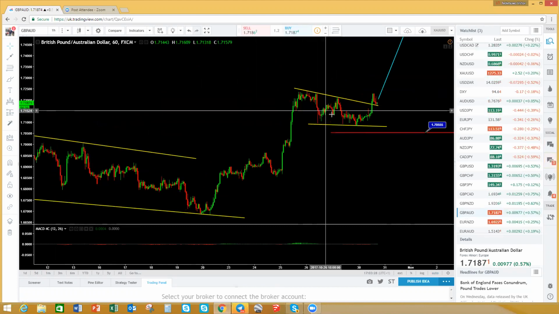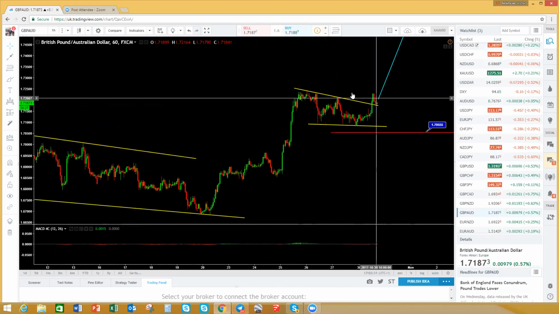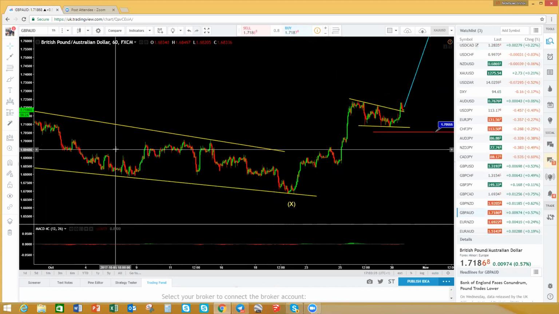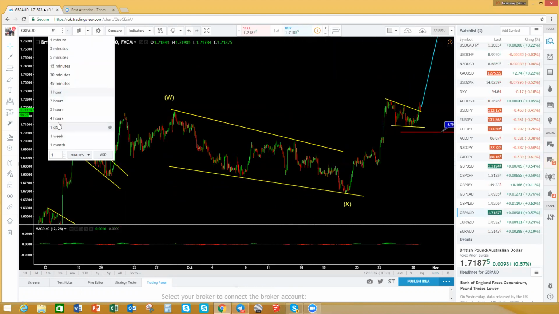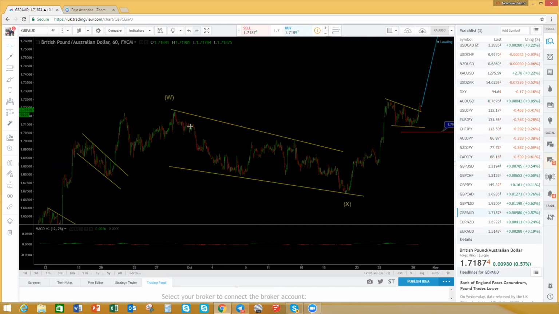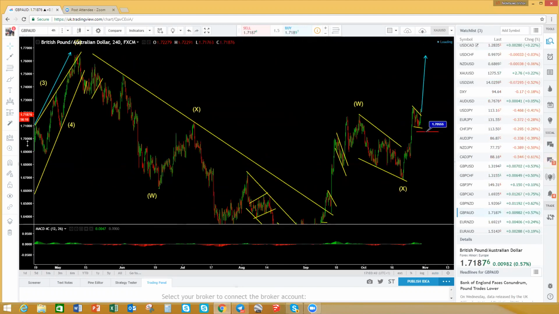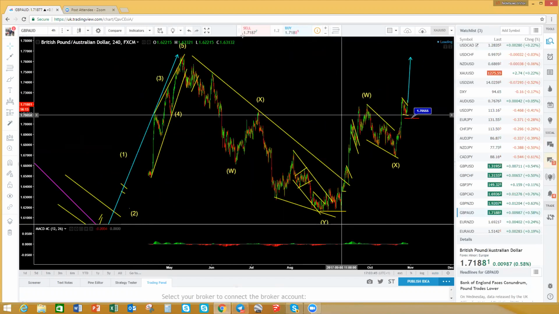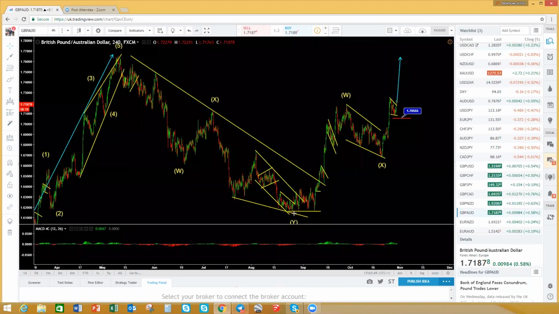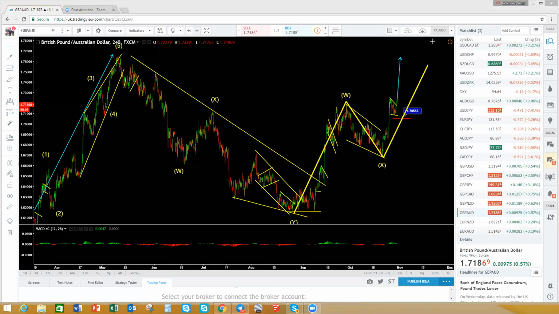Okay, so this morning we took the breakout of this flag. But what are we looking at here on the higher time frame? On the higher time frame, we are still anticipating, we're still waiting for this to do a 3-wave move like this. So this is your impulse here. Sorry for not being consistent with the colors. I usually do the impulse with the yellow, so you can see that it's the impulse. So this is the impulse that is being corrected here, and you've got a WXY that still has not been completed here. You see here, WXY. So this is not completed here.